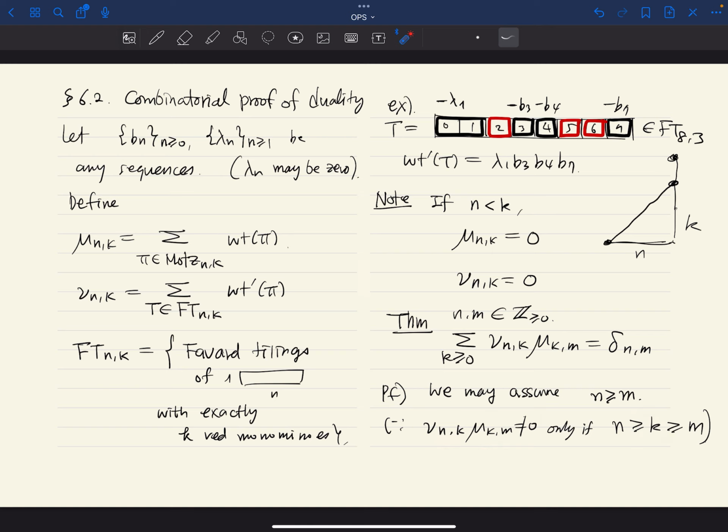So this is 0, and of course they are different. So this is true. So we will only consider this case.